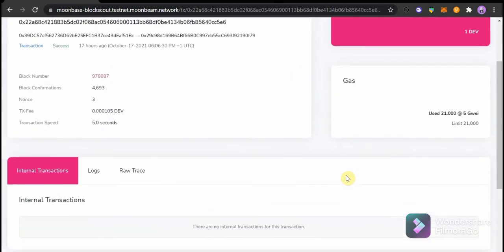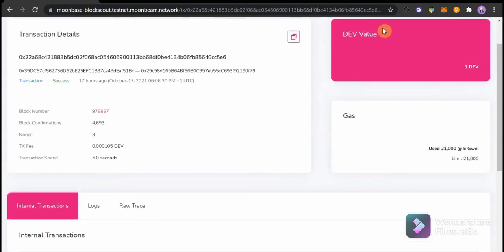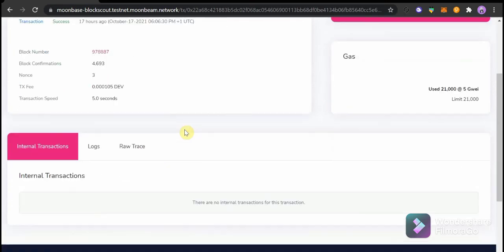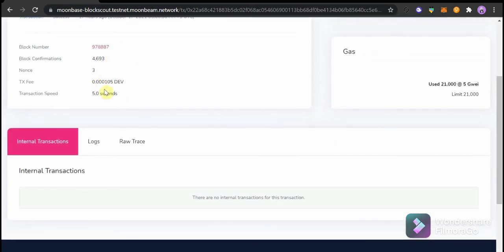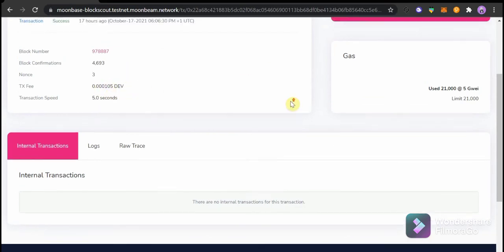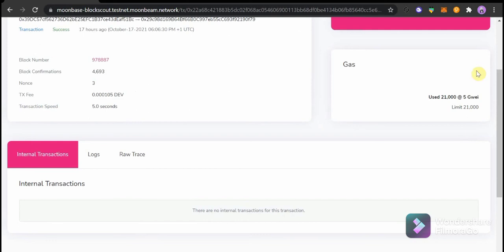Okay, so we can see one dev token, transaction success, with a transaction fee of 0.001 dev. And our gas value is all correct. So yes, that's it for this tutorial.